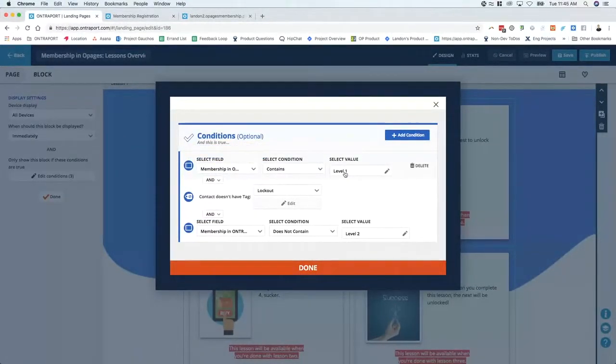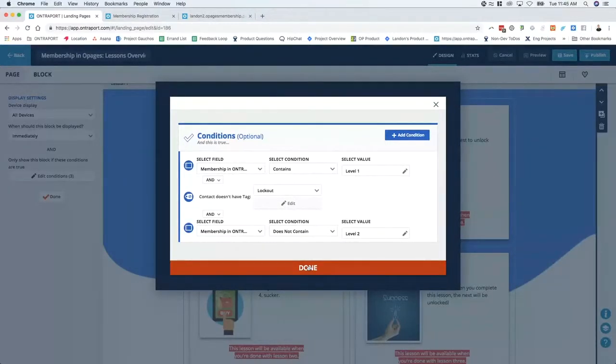The first, the very first one, says the membership contains level 1 but doesn't contain level 2. And also this user is not locked out, doesn't have the tag lockout. The lockout is the tag I add if they try to log in with the wrong PIN number.